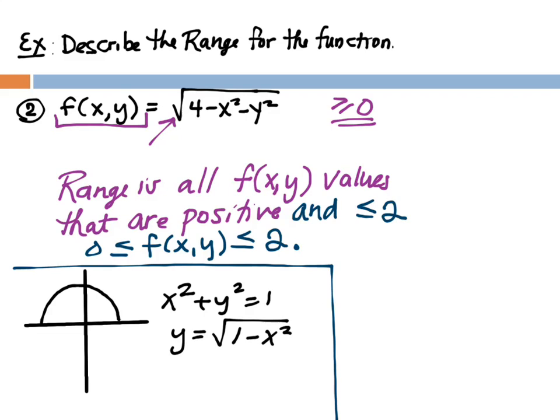That's really happening because of those squaring features, right? Because of the x squared and the y squared, that's why we're getting that cap. I can't get anything bigger than that because the x squared and the y squared only have the ability to be positive once I square them. So that's what's happening. Any questions on that?